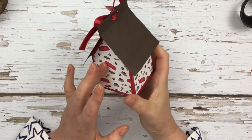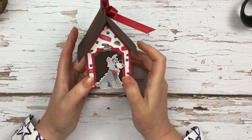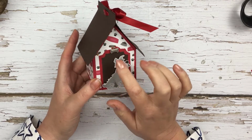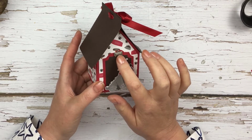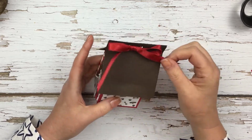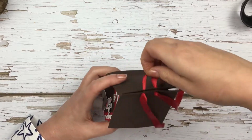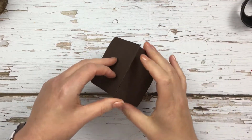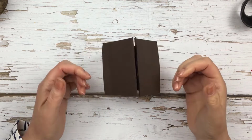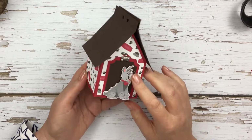So here is the little dog kennel gift box in close up. You can see I've fussy cut one of the little dogs from the paper, and this is one of the Playful Pets embellishments. I've got some ribbon here as a closure, and I'm just going to undo that. And then this is how you get inside the gift box. So this is really cute. You can decorate it in lots of different ways.